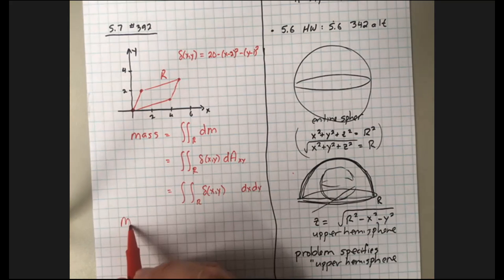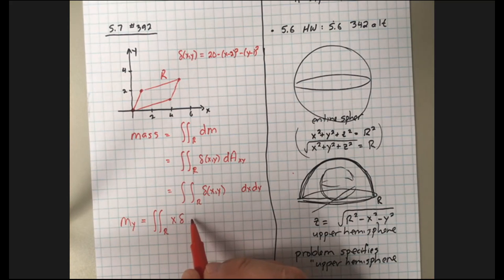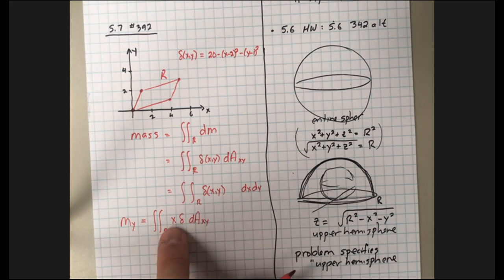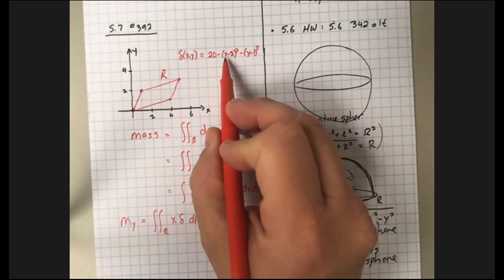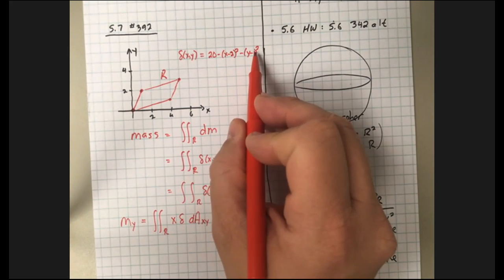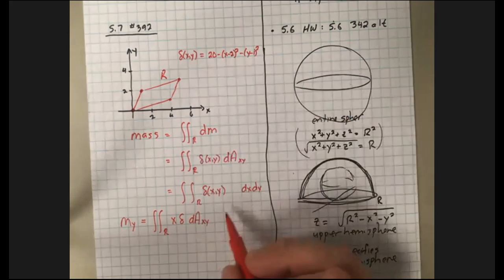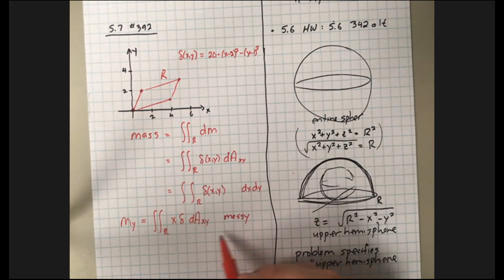But then the y moment, the moment about the y-axis, which is x delta dA. If I change this to another coordinate system, do you see even the x times delta is going to mix the x and the y? I'll be multiplying this y piece by an x, so I'll be mixing the linear factors. This is going to be messy, in either coordinate system.